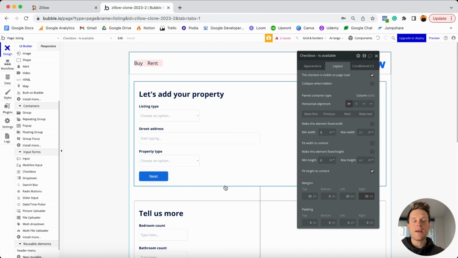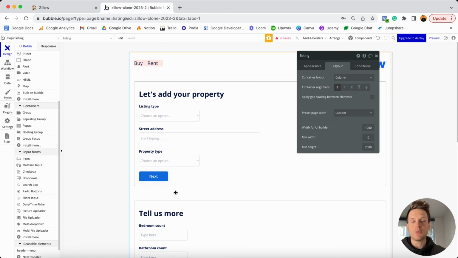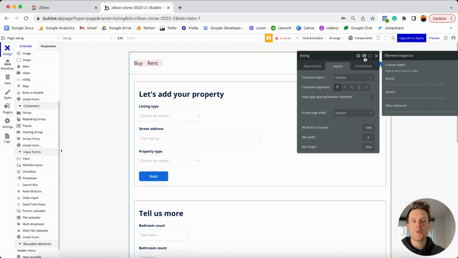And the reason why I mention custom states is because today what I'd like to do is create a custom state on my page which just determines which one of these two groups should be displayed at any point in time. So as soon as this page is loaded, I'd like to display my first group, and I want my second group to be hidden. Then when someone clicks on our next button, I'd like group 1 to be hidden and group 2 to be shown. And so what I'm going to do is actually double click on my overall page. So this is my listing. Now, if you were to select this little information icon here, it's going to open up a backdoor menu.